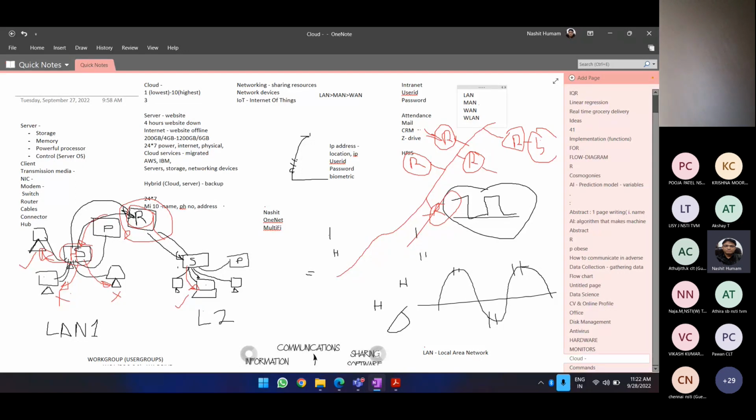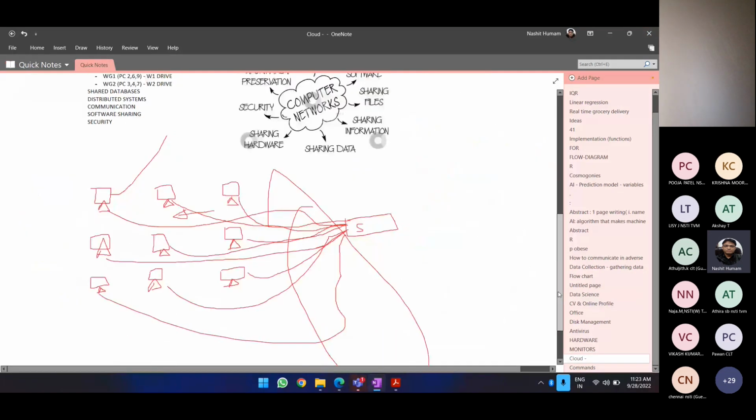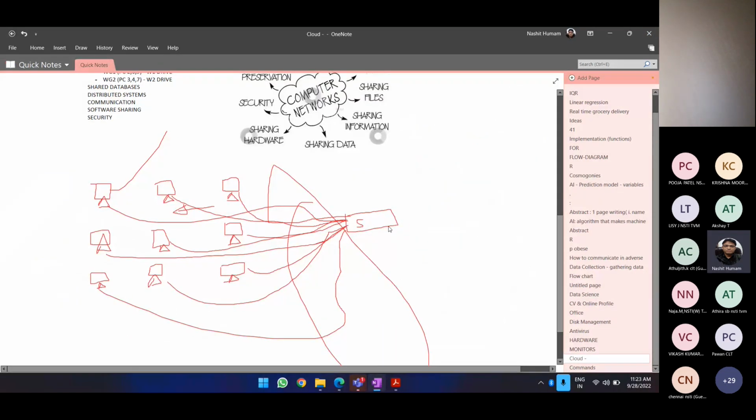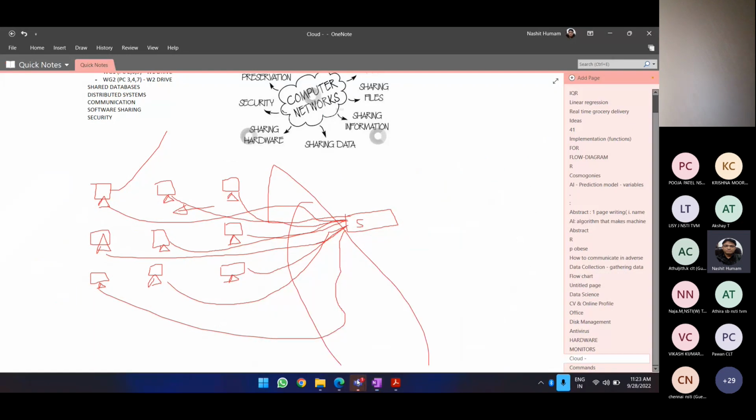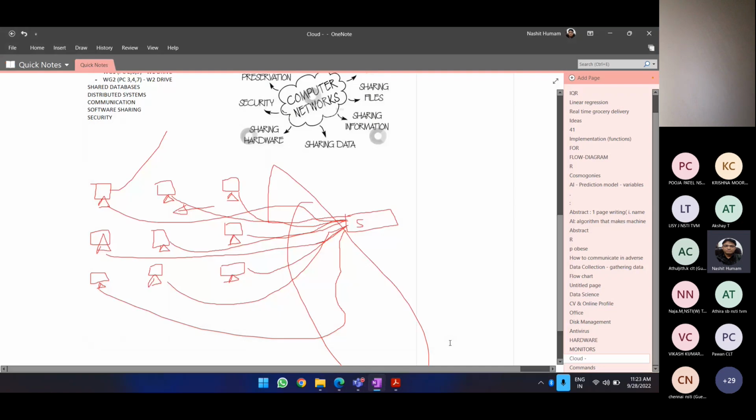WLAN would be something like a wireless LAN. You don't need cables. I talked about these many cables, but they won't be needed when you are talking about a wireless LAN.